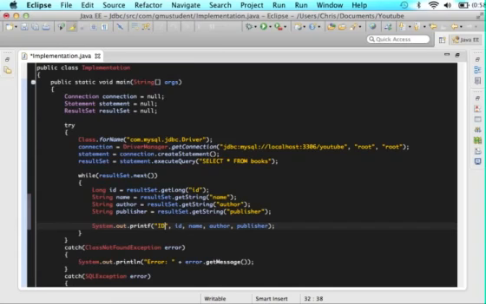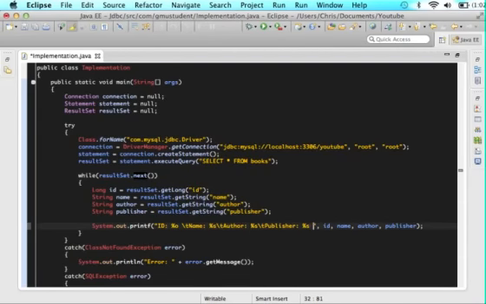And let's say ID, name, author, publisher, and let's say percent, what's long? Percent %d backslash t, percent %s backslash t, percent %s backslash t, percent %s. Let's see what that looks like.